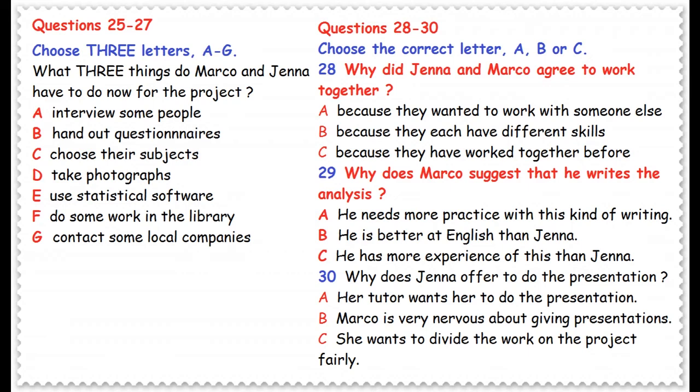I'll do the analysis, shall I? Oh, okay. It's just that it might be faster, because I'm used to doing it. Although your English is better than mine. I need more practice at reading, really. Okay, I'll do the presentation then, if that's okay with you. Yeah, sure. I don't mind speaking in public, but I hate preparing all the notes for them. The thing is, the tutor said one person should do the whole presentation, and he said he expects me to do it because I haven't done one yet. No, that's fine. Now, let's see.